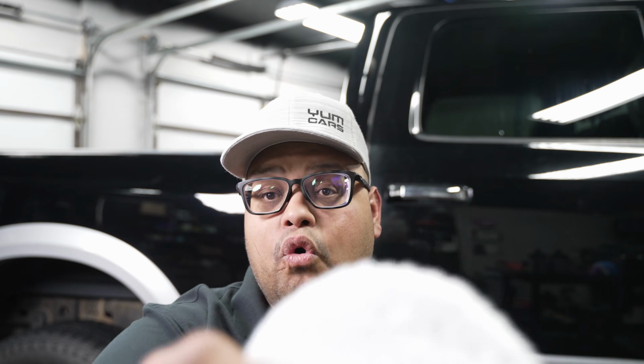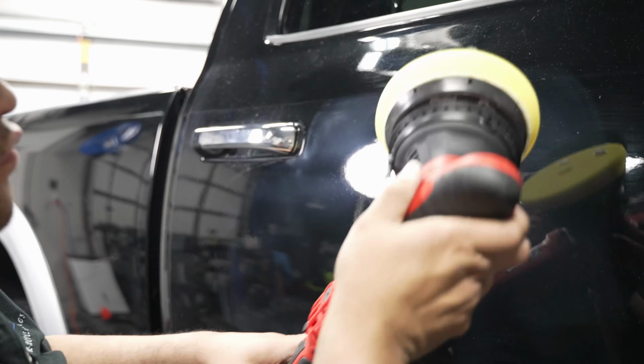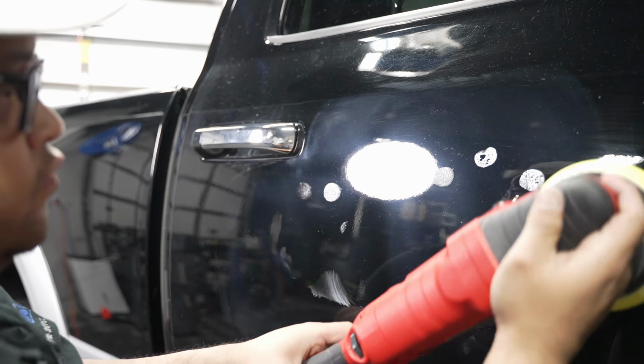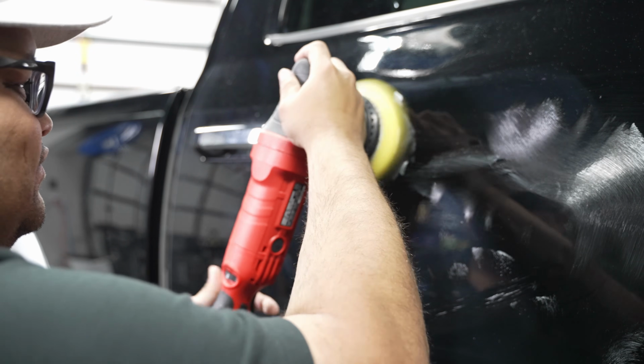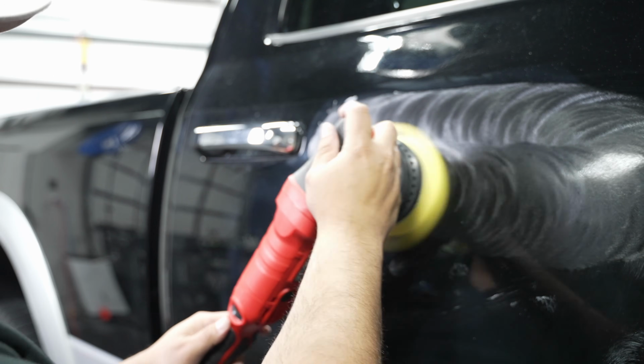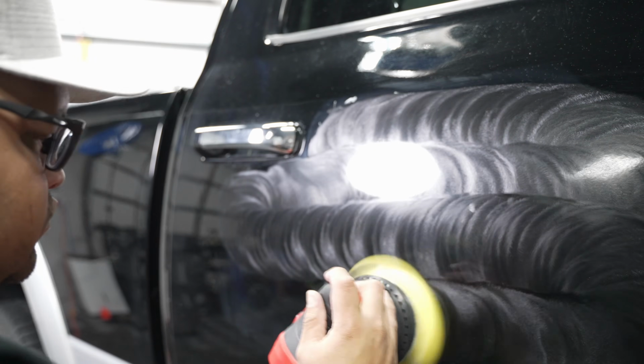Step two: sometimes using wool introduces some hazing. Now you're going to use a finishing pad, and then you're going to use your polish. A polish has less abrasives and a little longer work time, and allows you to refine the paint. Then step number 3, where we spray it with a panel prep or use some type of rinseless to wipe the panel and look at the work you have done.